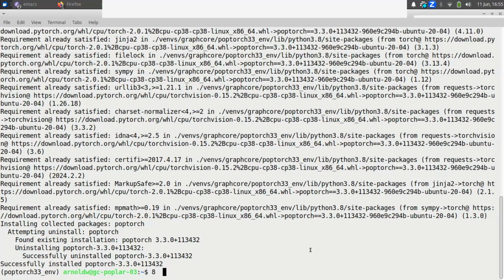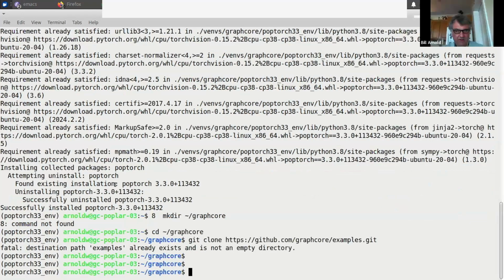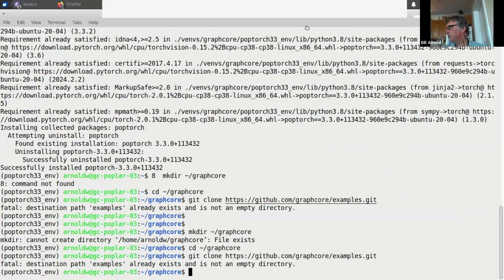Okay, so here, I've cloned the repo and checked out a particular tag, the 3.3.0 tag. All right, seems to be back to normal again.